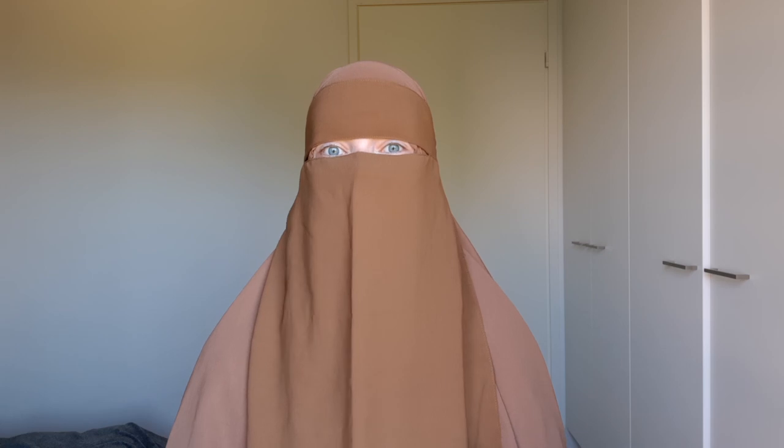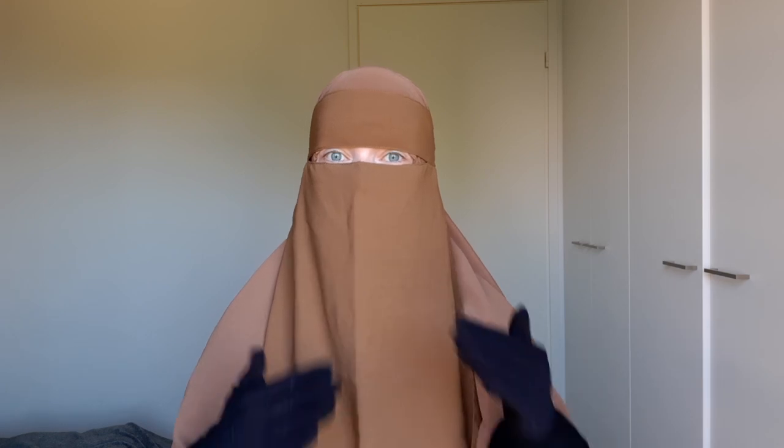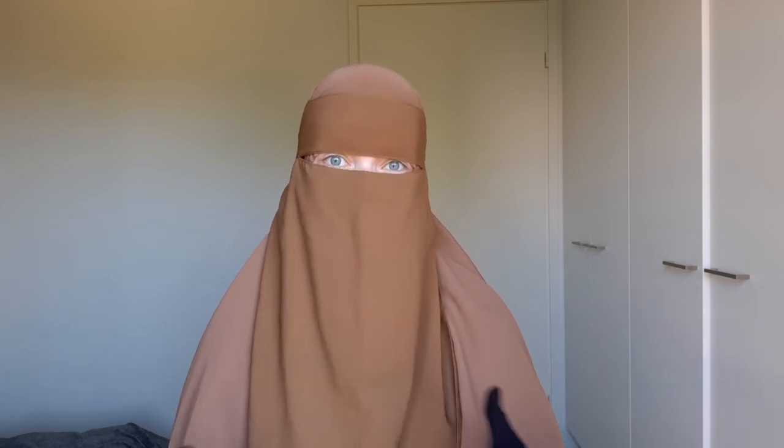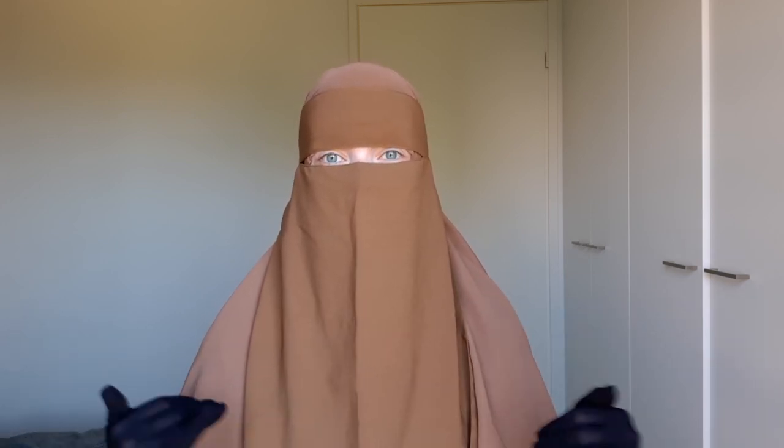Now let's talk about silhouettes — the shape of your garments. The goal is to have the least amount of fabric tightly against your skin. The flowier the clothing, the more airflow underneath, almost like air conditioning. Those big malhafas that go from head to toe look daunting but they create airiness around your body. Think big and flowy, with the fewest garment pieces possible — like a big overhead long abaya or malhafa.